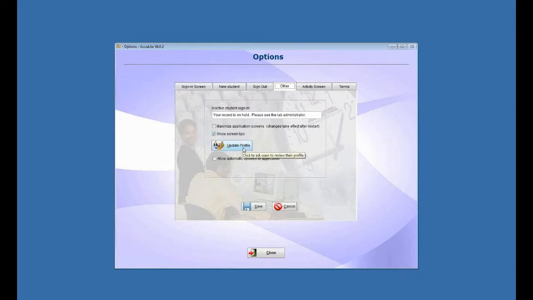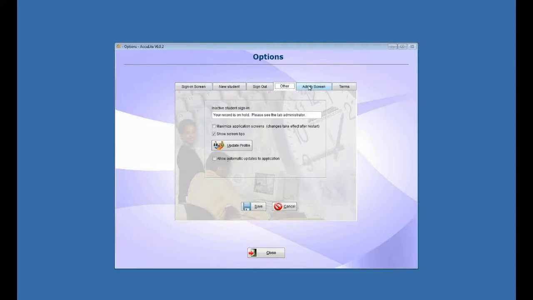Update profile. What that's for is, I haven't shown you the profile questions, but you can have 10 questions that you set up the questions and the answers for them to collect additional information from the students. And then what you can do is update profile here, and when the student signs in, it will open up the student screen and allow them to update their information. Okay? And you can make these profile fields required where the student would not be able to move into the sign-in until they answered the profile questions. Okay, finally, on automatic updates, that just means if a new version of the software comes out, it will search and automatically download those updates if necessary.